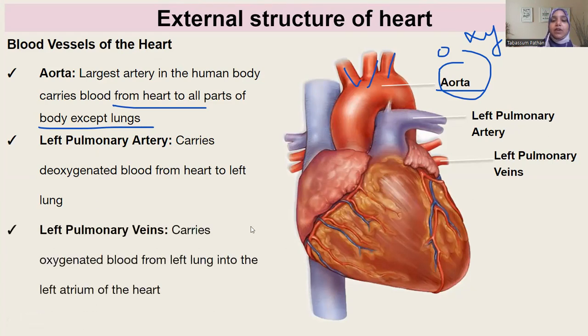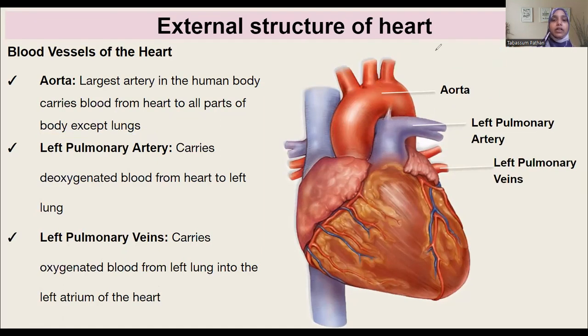Similarly, left pulmonary vein will carry, as you can see, the red in color. It will carry oxygenated blood from the left lung to the heart. So this is red. It is carrying oxygen, but we are terming it what? Veins, not artery, veins in case of pulmonary veins. So this needs to be very clear. Sometimes we get confused, but time and again, when we practice and try to understand and learn the concept, things will become clearer. So these are the blood vessels of the heart.